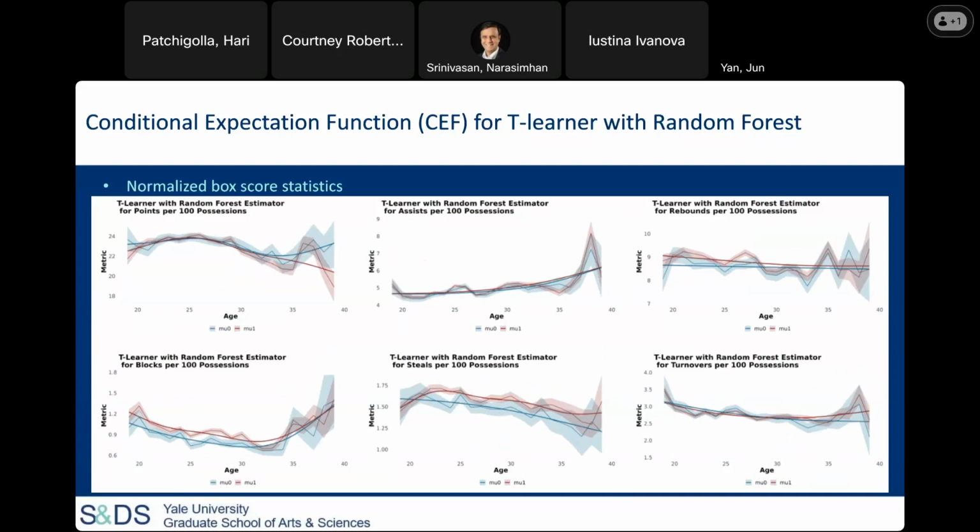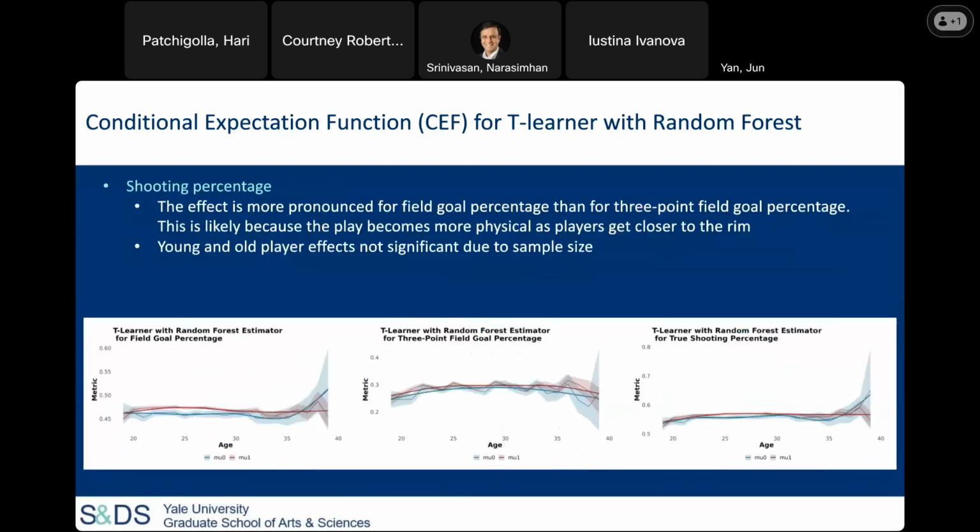And then we did analysis for field goal percentage. To the left is the general field goal percentage, the middle one is 3-point, and this is true shooting. And we can see that for 3-pointers, the effect is less significant than general field goal percentage on the right.